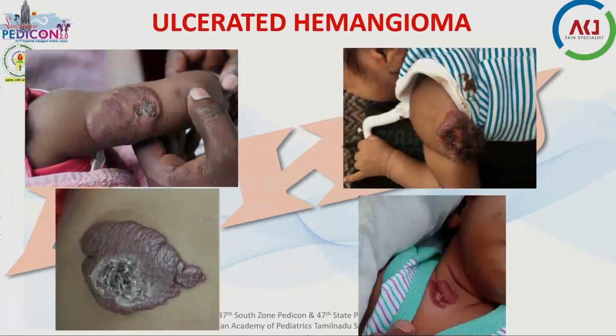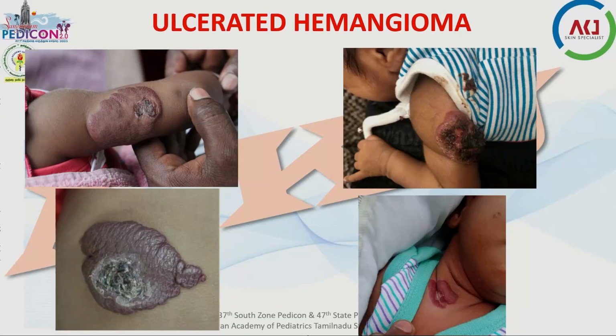Ulceration. Look at the different ulcerations the hemangioma can go in for. Do not wait for the ulcer to heal. Do not wait for the propranolol to take effect, because it's going to take at least a few weeks to take effect. If you see ulceration like this, it must be treated with a laser. This is the main purpose of me coming here and meeting all of you: when should we intervene. This ulceration is not going to heal unless you intervene.